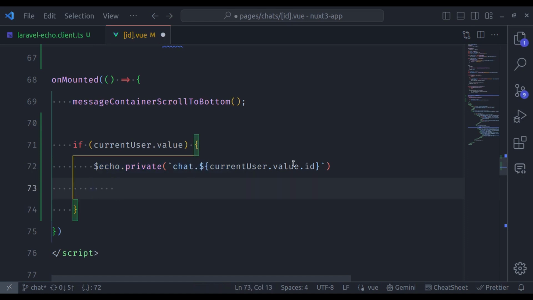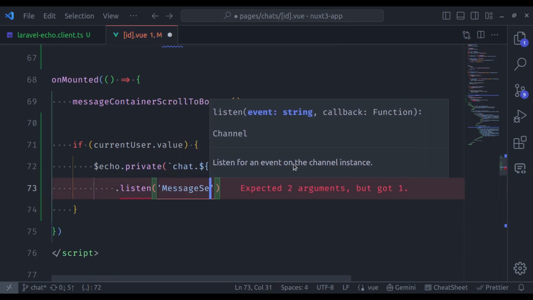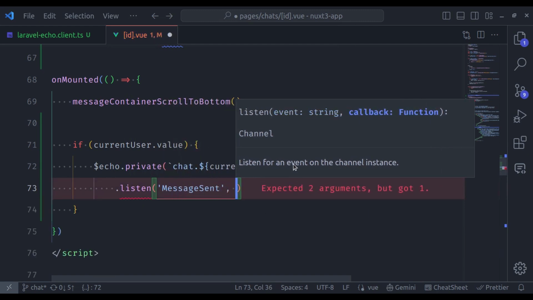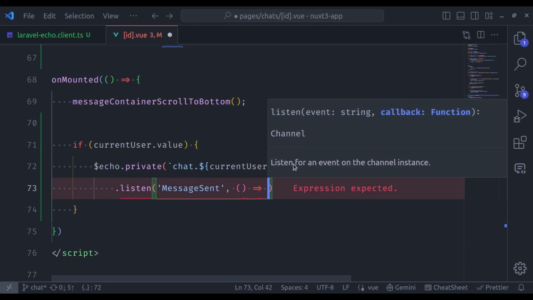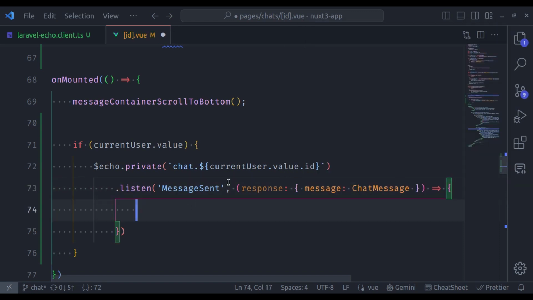So here I'll say dot listen, and we want to listen for the MessageSent event, and in the next argument we are going to pass an arrow function, and this arrow function has a response, and the response type is an object, and this object has message and its type is ChatMessage. Next we are going to push this response message into the messages array, and it has auto completed it for us. Let's accept this. messages.value.push(response.message), exactly what we need.